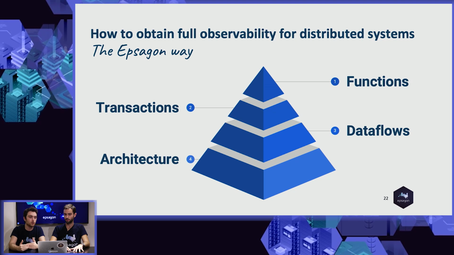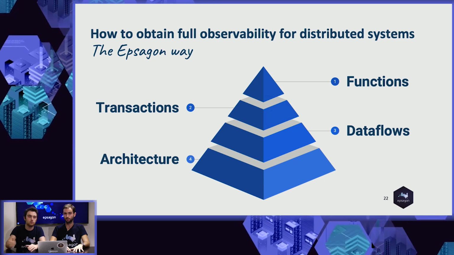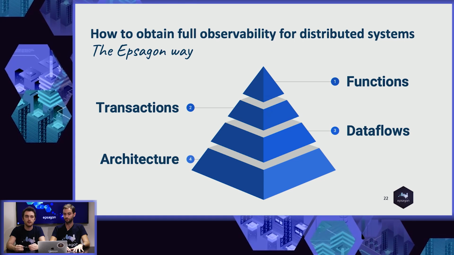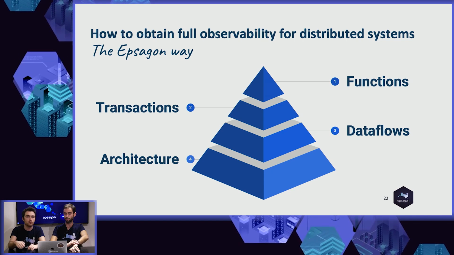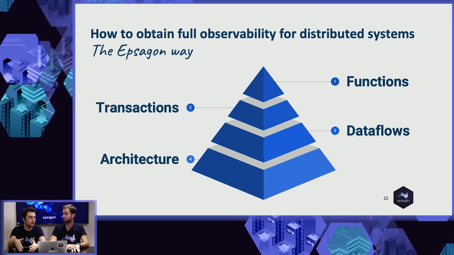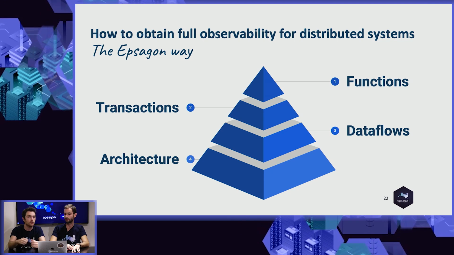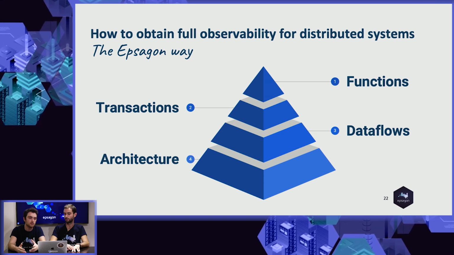The next thing you want to monitor is the transactions, right? Those events that are flowing through your system end to end, so that when an error occurs, you can perform root cause analysis just by knowing, okay, if this Lambda has an error, I know every Lambda or every resource that is connected to this specific execution.